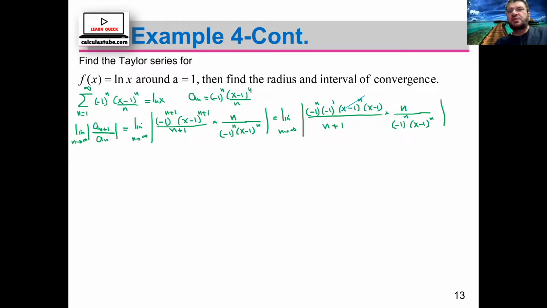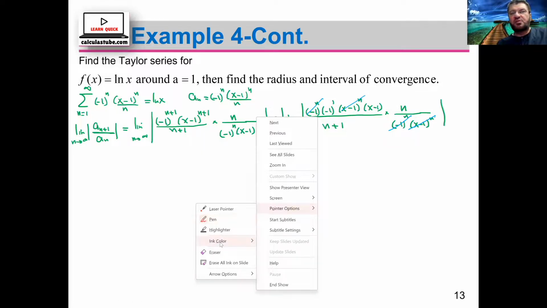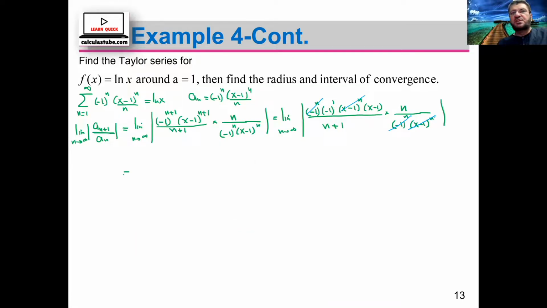This (x - 1)^n goes with (x - 1)^n. (-1)^n goes with (-1)^n. So what am I left with? Let's see what is left after all of this. This is equal to the limit as n goes to infinity. I'm going to split the x's from the n's and the constant. So we have (-1)^n over n plus 1, and there is n. What I'm left with is the following: minus 1 times n is minus n, over n plus 1.